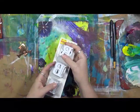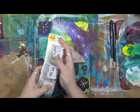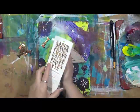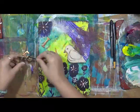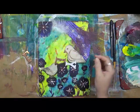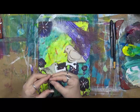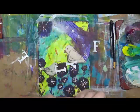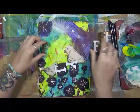These I just picked up the other day at Hobby Lobby on clearance. They are letters, as you can see, and they're like a copper and a green. I just thought these were really cool. They were normally $5 and I got them for $1.79. So I like those. And so I brought out Fly and it says they're stickers. Oops, I don't need the I. So let's see. All right, so they do have a sticker on them. They're quite sticky, but I'm just going to make sure that they stay.